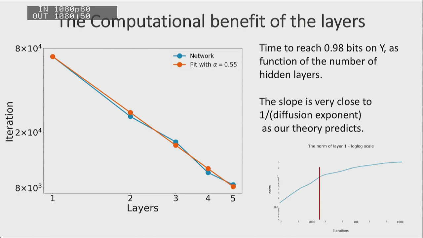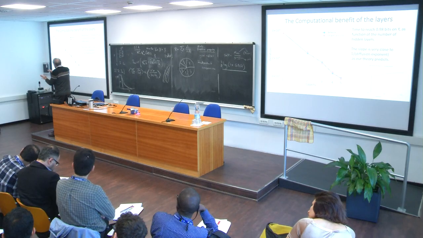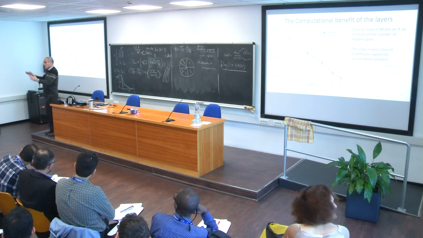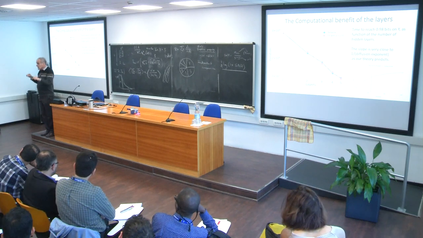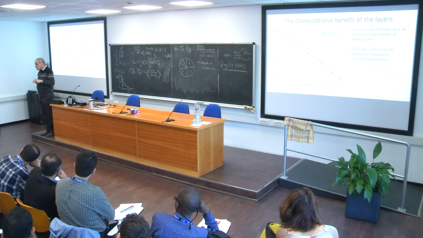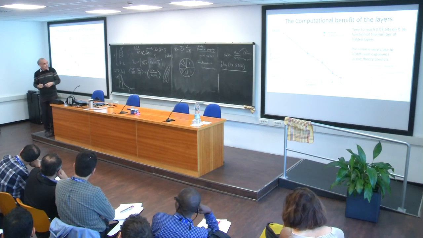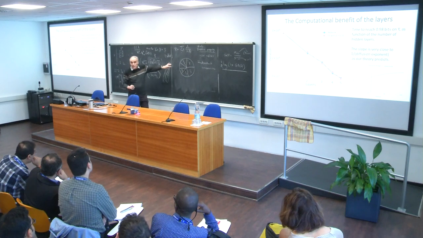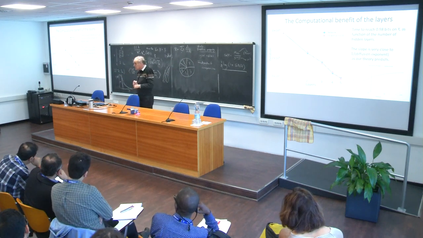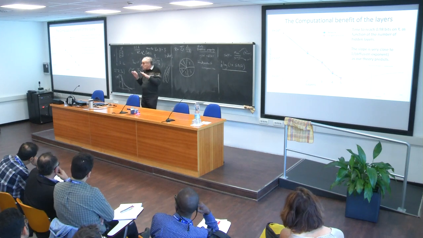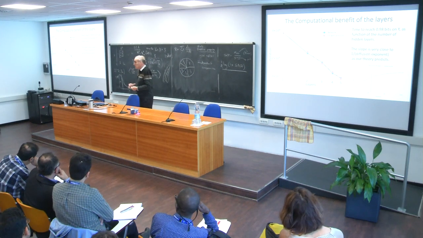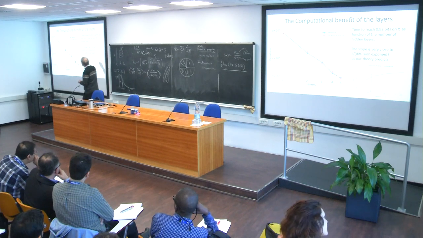Yes? So, of course, I think I can take a very lousy architecture, and so maybe I can find something which is very suboptimal, and it learns very slowly. So, is this... Everything can scale with a factor. I don't care about factors. It's the exponent which I worry about. And the exponent depends only... Yeah, I expect it for whatever architecture. The way this pi is divided between the layers depends, of course, on the architecture. But since all of them decay more or less with the same exponent, I expect this to be true. And indeed, we see it very nicely. I mean, I saw it in all the problems we looked at.